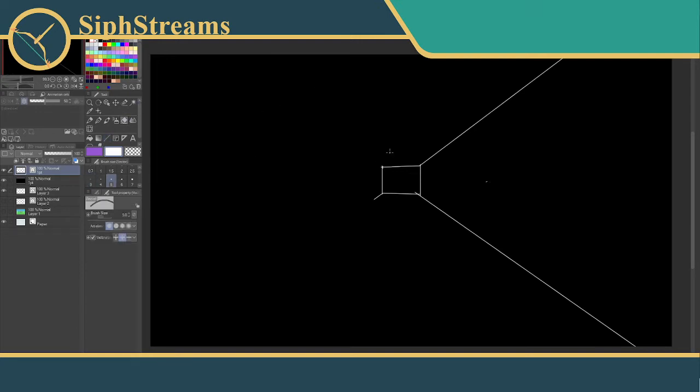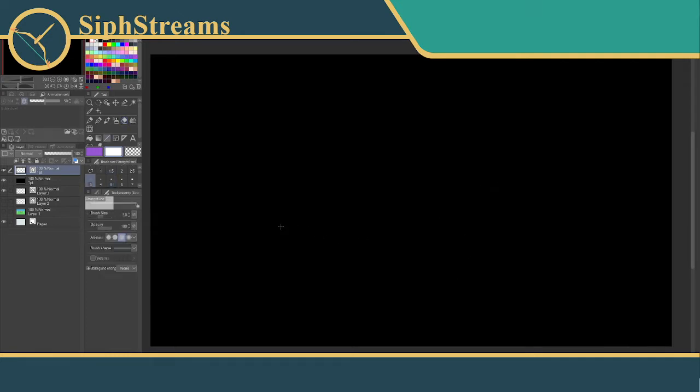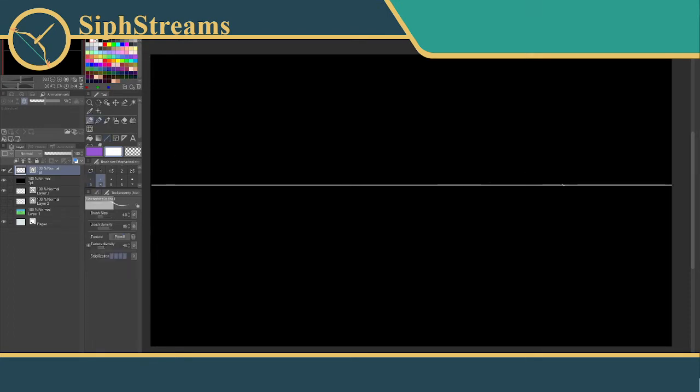But if we toss that out of the way, we can use it for some slightly more scenic and fun scenes too. They're not all ominous, even despite that. But they do all tend to have a strong sense of direction even so. So let's say that instead of going there, we're going to put our vanishing point way over here. And we're going to do it with a tool that doesn't try to draw a line there. Actually, we could just do this with the line tool and just do a little X. Boom. That was terrible. There we go. Vanishing point right there. So all of our lines are going straight to it.